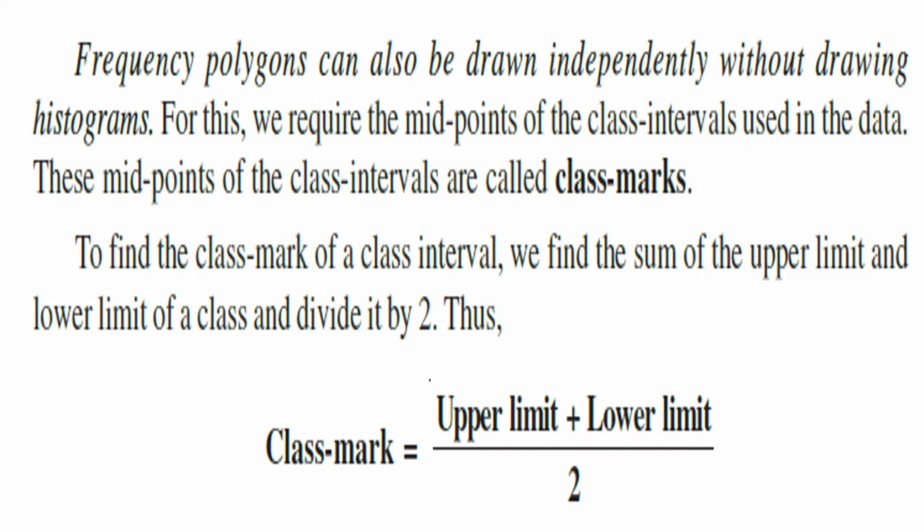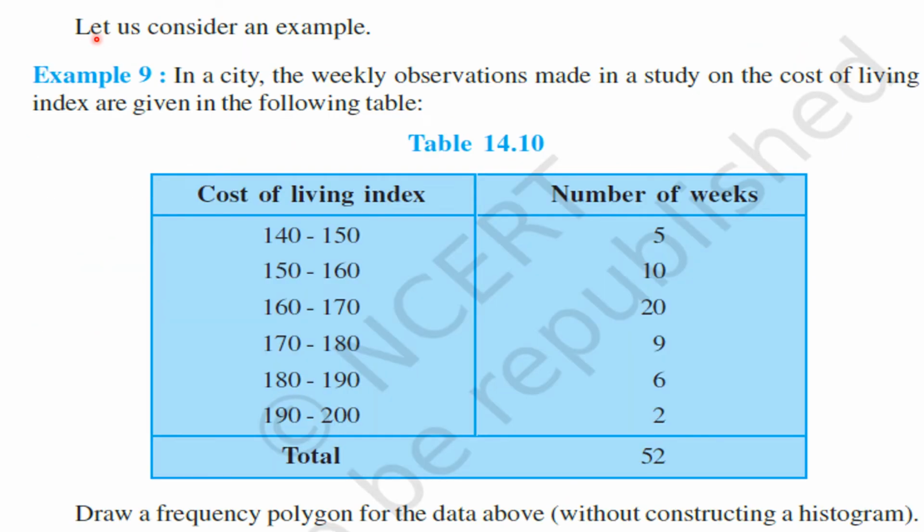Now let us consider an example to understand this concept well. Without using the histogram, how to construct a frequency polygon for a given frequency distribution. See this example. In a city, the weekly observations made in a study on the cost of living index are given in the following table. See this table, my children.